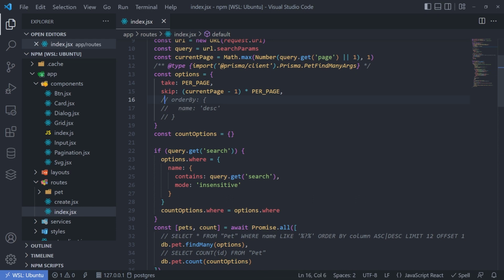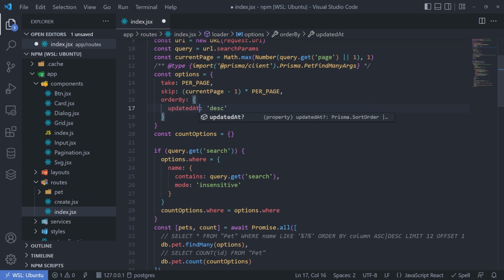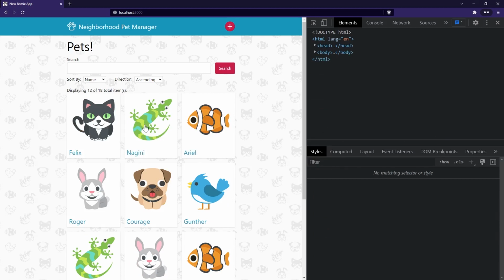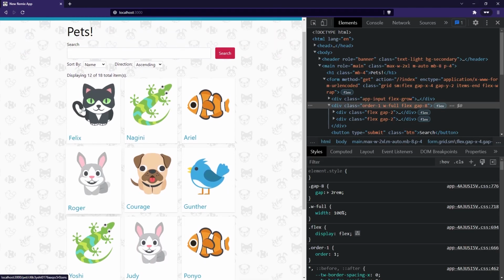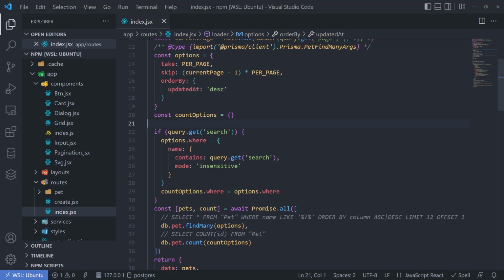And we just need to map those to our order by property here. So I'm going to go ahead and start with the default value for both of those, in which case I'm going to set the default to be updated at, and then descending is probably all right. That way we see the most recent addition first, and this looks right to me. Okay, so kind of similar to how we did the search, we're going to do the order.